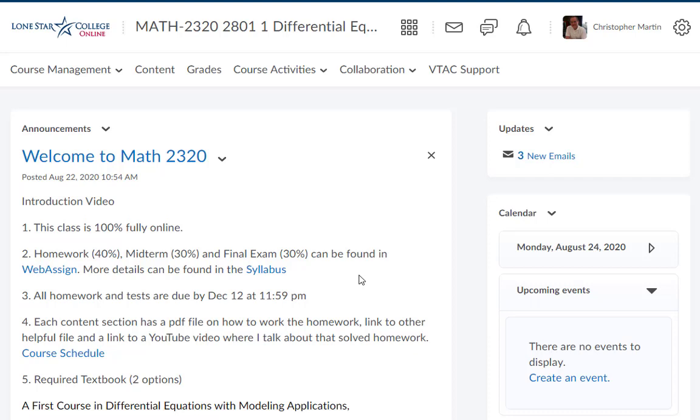And that's all of the things that make up your grade for this semester: your homework, your midterm, and your final exam. And each one of those can be found in WebAssign. The homework, the midterm, the final exam, and samples of the midterm and the final exam. And we'll look at WebAssign in a little bit.